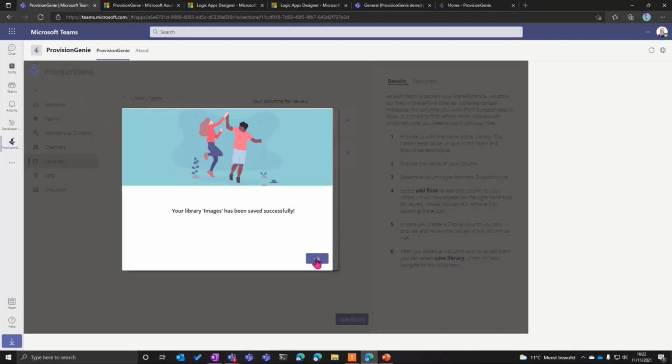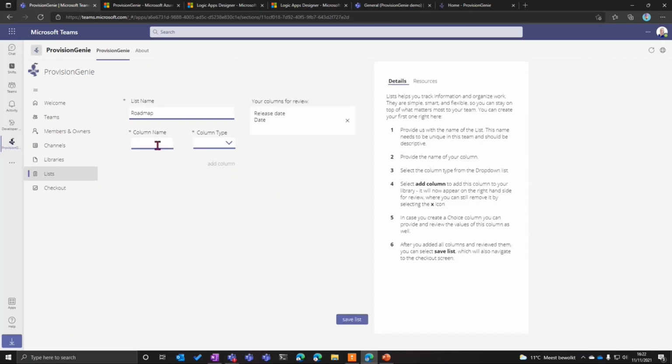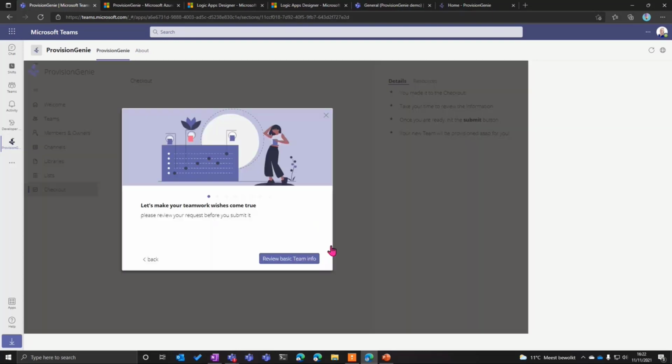We always get just like a nice success screen so that we know, hey, this already worked. And now we get the option to create a list, because we love Microsoft Lists, and therefore we do this here as well. And you can see Carmen now looking for a person column, which will be added to this nice stack of columns that we have here. We get a little success pop up, and now it's time to already check out.